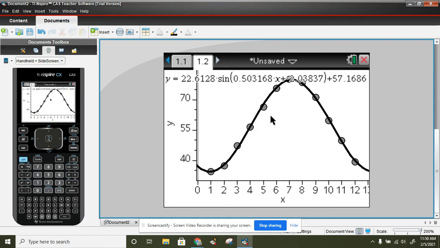but we have our midline here at about 57, which means that the graph has moved about 2 units to the right. You'd see that in that C value right here. Or I'm sorry, 4 to the right, because negative 2 divided by 0.5 is 4. So that's why this point is here and not over here on the x-axis, or on the y-axis, sorry. Got a little tripped up there at the end.